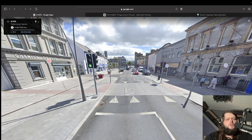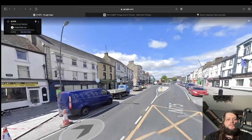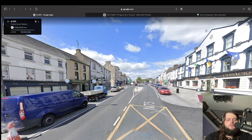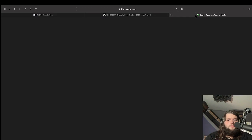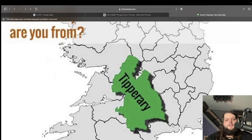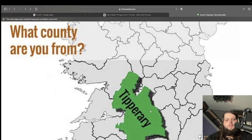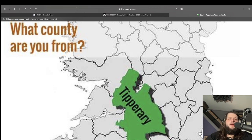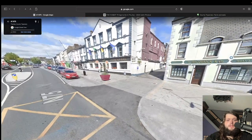Hello and welcome to Town Review, where we journey through the towns of the world to see: are they good, or are they a small bit shite? Today we have a Patreon request from Emma Kenny, who asked for Thurles in Tipperary — a beautiful little town in a beautiful county in Ireland. In case you're not from Ireland and don't know where Tipperary is, it's a big massive county smack bang in the middle-bottom of Ireland. It's such a large area that we tend to split it into North and South Tipperary, and Thurles is kind of in the middle. Let's walk the streets for a bit and see if we find anything interesting.